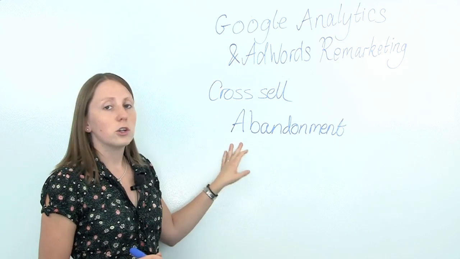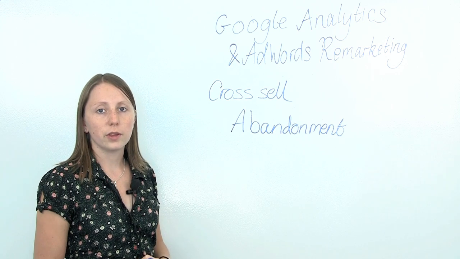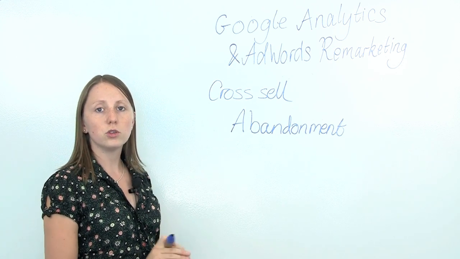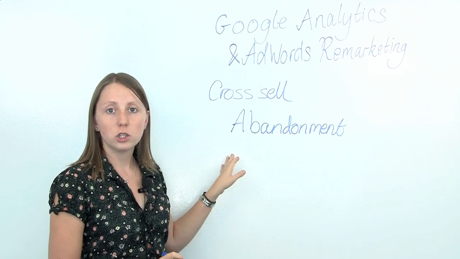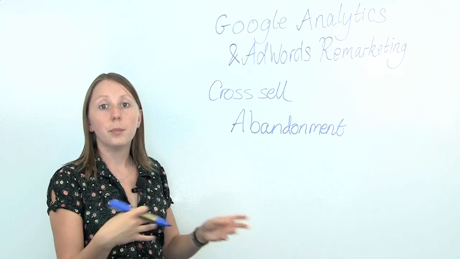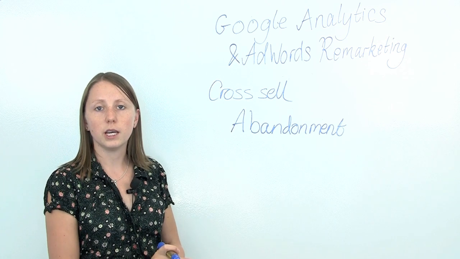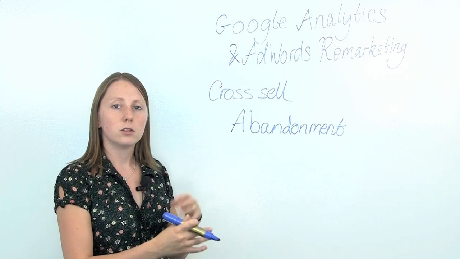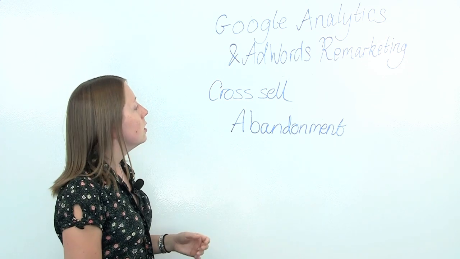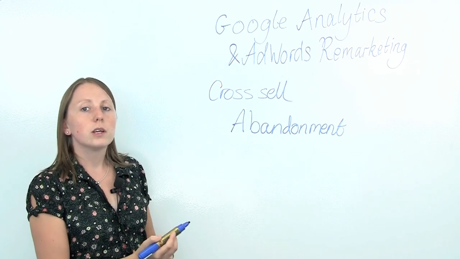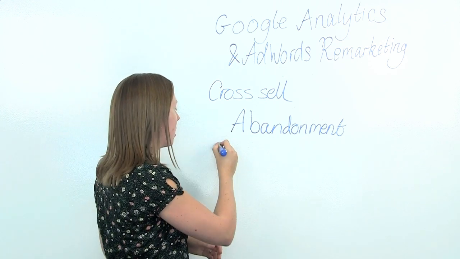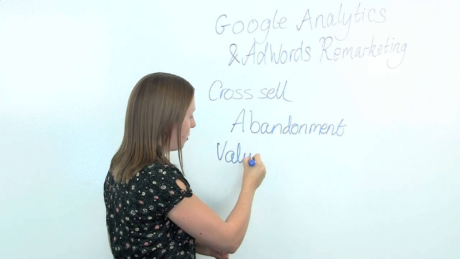So for abandonment, it's good to have a short duration on your list. So you've got people who've been to the cart page within the last 7 days, but didn't convert. Or in fact didn't convert in the last 7 days, because they may have come back having purchased in the past. So another one that I think is quite interesting is certain value of purchase.